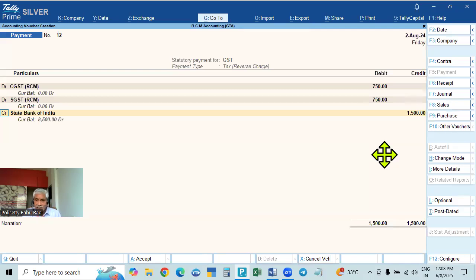For that purpose, what I did, and forgot to tell you in the beginning, is capital 10,000 liability and asset bank balance 10,000. Who created the opening balance? So they have an opening balance of 10,000. Out of that, we are making a 1,500 payment and 8,500 rupees will be the balance.